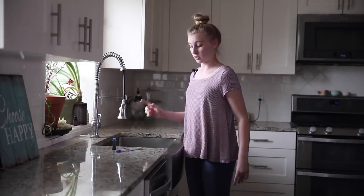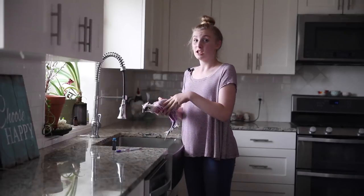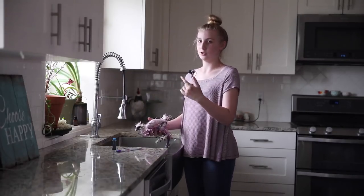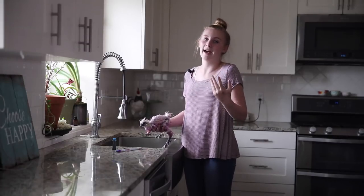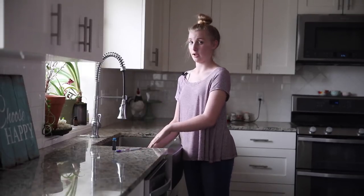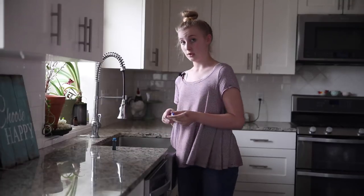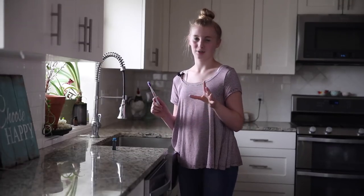So we're back — we just barely finished washing the chicken. So here she is. You want to make sure that the water isn't too hot or too cold because Silkies really love warm baths. They love being blow-dried and they love getting their hair done. So now that she's wet, you want to get your toothbrush — and not one you're gonna brush your teeth with again, because that's gross.